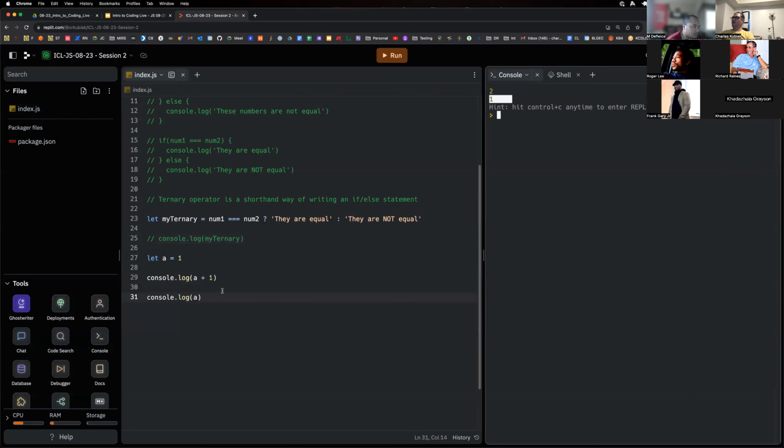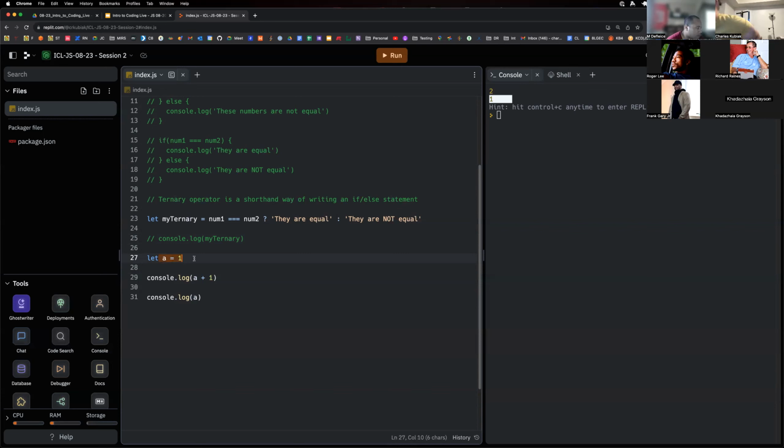A is equal to 1, right? Because all I've done here is console.log the value of a, which is 1. I've assigned it a value of 1. So a resolves to 1, and I'm adding 1 plus 1, which is 2. However, I never reassigned the value of a.